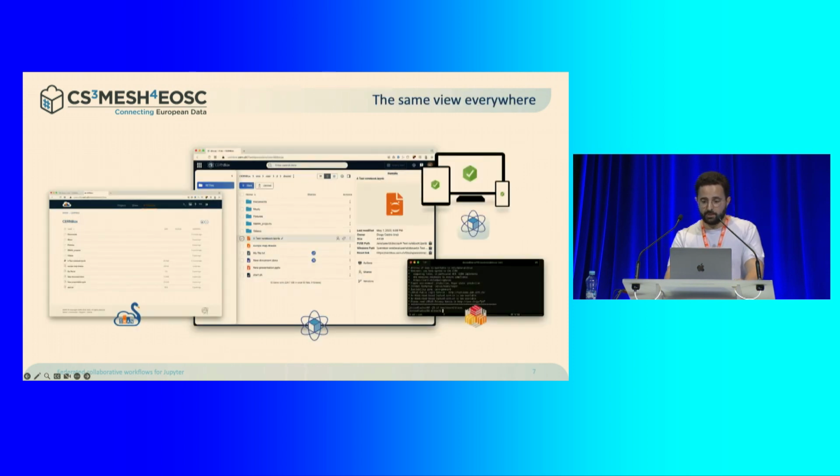A very important aspect of this integration is that whatever entry point that you choose to enter the storage, whether it's from the Swan web interface, from the CERNbox web, via a Fuse-mounted client in Linux, or the sync clients, you always have access to the same files in the same view. And the same happens, for example, if I share something with another user, whatever method they decide to use to access the data, they will have the same view.